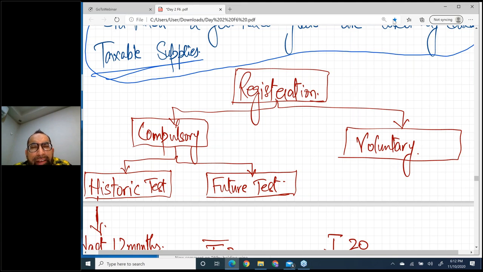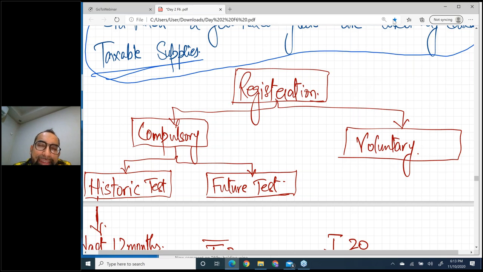What does it mean? For example, I am a seller and you are a buyer, and I am not registered with the tax department. I am not authorized with the tax department, and I am charging value added tax from you guys. So this is basically a crime. I'm not the agent of government, and still I'm charging VAT from you guys. That means this is a crime. I'm a liar then. So only a registered trader can charge output VAT on sales.